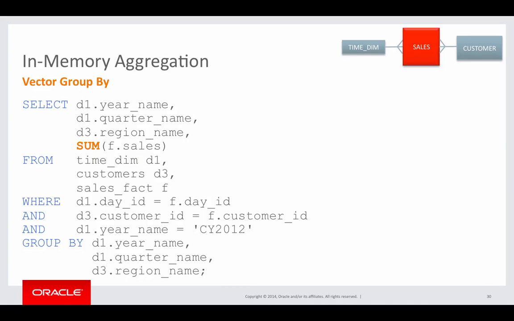The final transformation we're going to look at is in-memory aggregation. So let's look at a quick example so that we can refresh our memories on what in-memory aggregation actually is all about, and then I'll explain how this optimization works in detail. So we're going to look at a sample query here. It's a 3-table join between sales, customer, and the time dimension. And what we're actually doing is reporting the total amount of sales we had for our different regions by quarter for a given year. And so what you'll see there is our join conditions between the different tables, as well as our where clause predicate on the year that we're after.